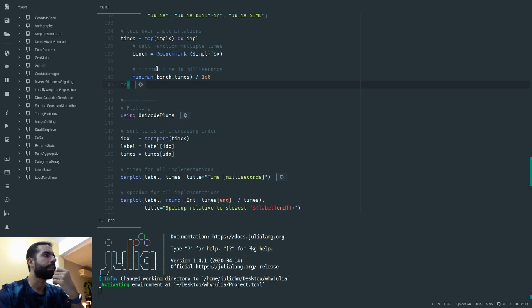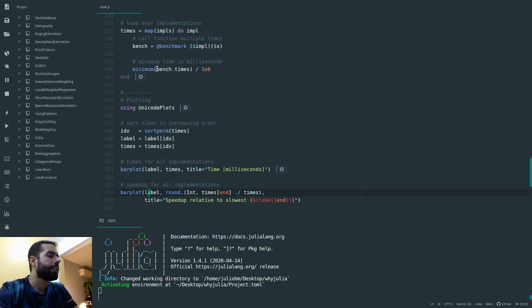As you can see, it takes some time, but it should probably be ending very soon. As you see, most of this time is actually in the Python implementations. The bar plot will show the difference in times here. Besides plotting the times, I will also be plotting the speedup, which is basically taking this lowest time and dividing by all the times here.